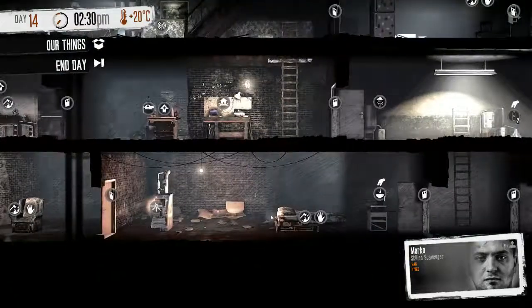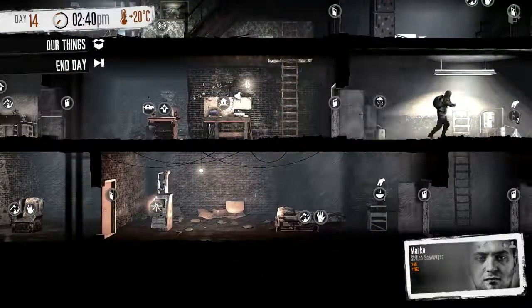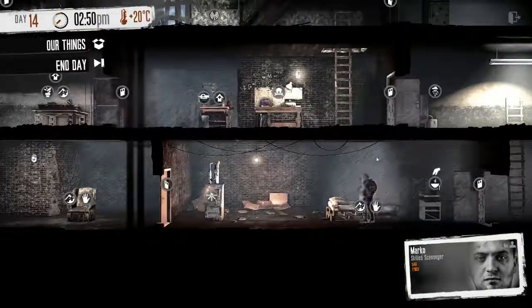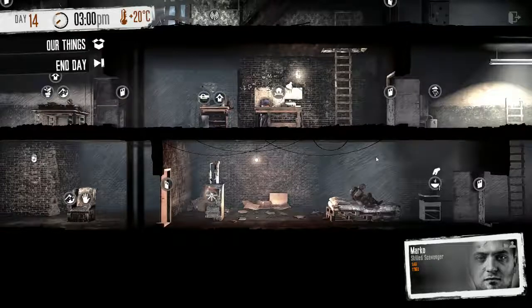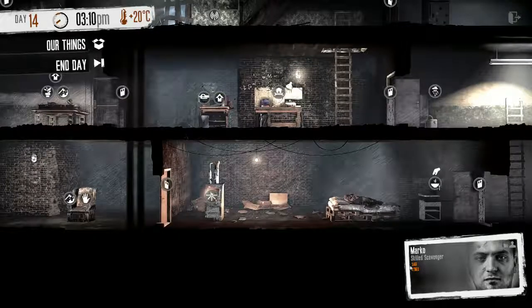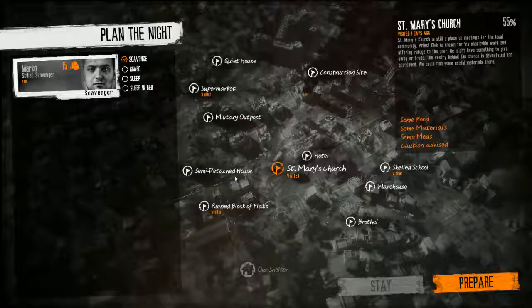Getting pretty close to where we're not going to spend a lot of time doing upgrades. At which point in time, we'll probably want to sit in our chair. Yeah, we're gonna end the day here, because we need it. Yep, that's enough. So, now, our choices.